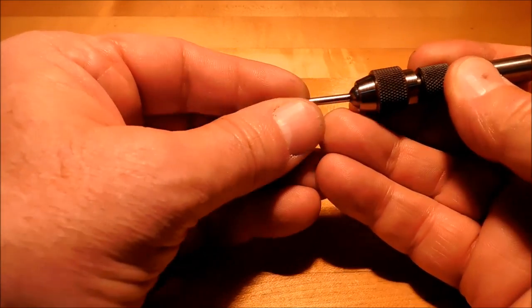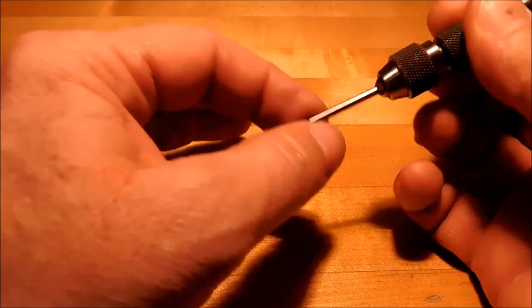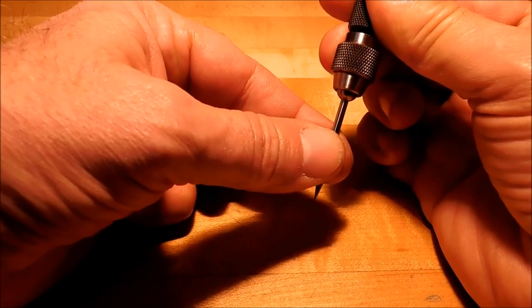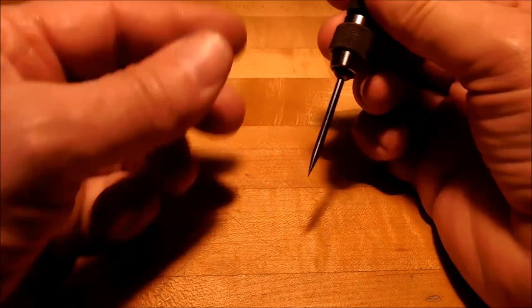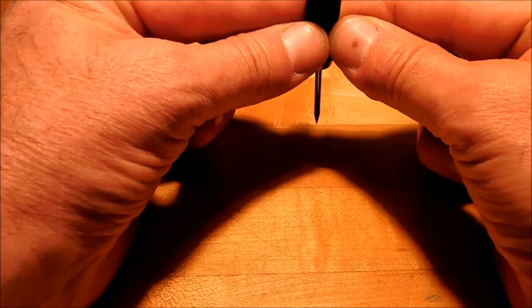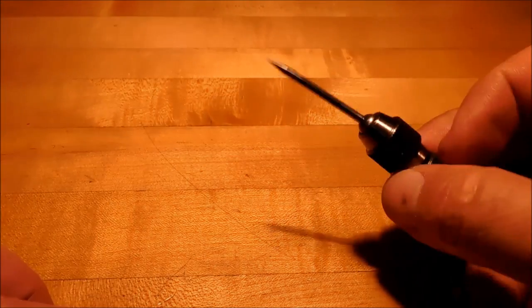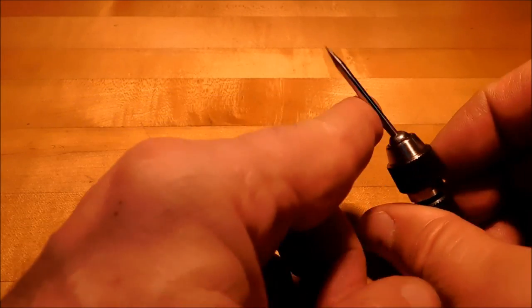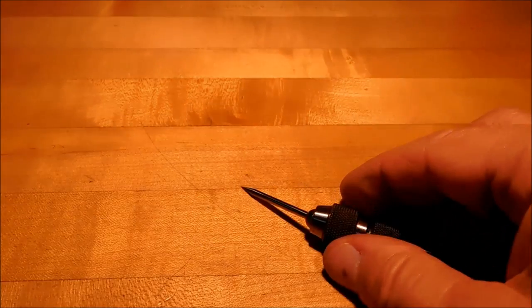So spin this up at an RPM where you can control it. And by pushing it and manipulating it back and forth and letting it float in your fingers, you can get this to run so that it looks like it's not even moving. And then you can find your scribe line on your part. Okay? That's what that's going to be for. This is the way I'm going to set the block up. Drill and ream a 250 hole in the part. And then we're going to get to the tooling balls.